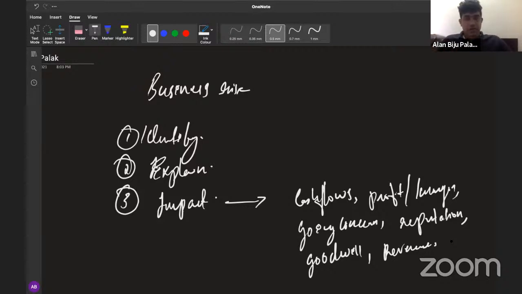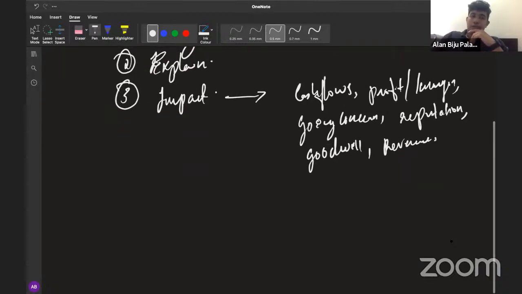We will only be showing the company's ability in achieving its objectives. There will be cash flow difficulties for the company. The company might not have an adequate amount of profit, or the company's margin might not be achieved. There will be issues with the company's going concern. There will be reputational damages for the company. There will be matters that will affect the company's goodwill, and there will also be issues that might affect the company's revenue. This is all you need to mention with regard to the business risk. So first of all, you need to identify the business risk from the scenario. You need to explain that in your own words. You need to mention the assumptions that are already given, and you must also show the impact within these specified areas. So you will be writing the answers in this format.